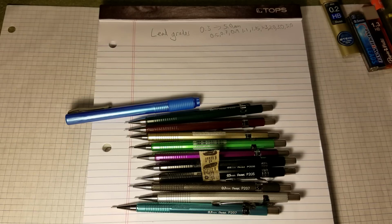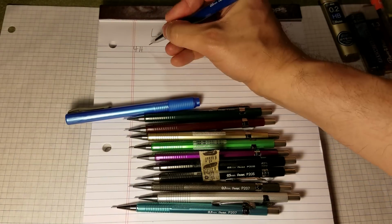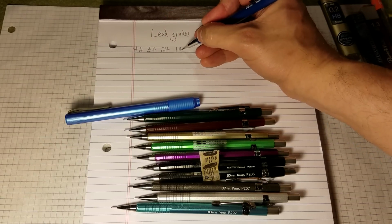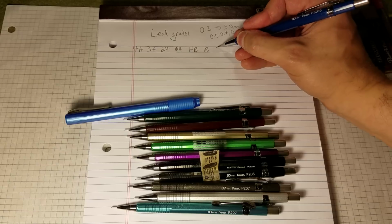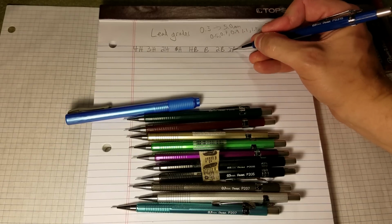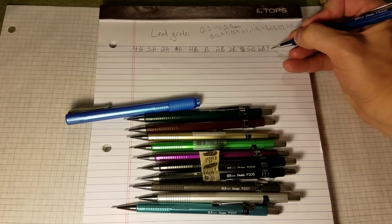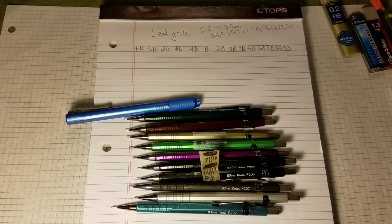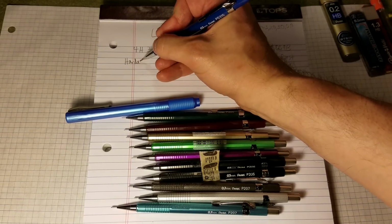You can also get them in a wide variety of different softnesses, from 4H, and I'm probably going to mess this up, 3H, 2H, 1H, well, I guess that would just be H, HB, B, 2B, and then this runs with every letter all the way up to 9B. And if you're an artist, you know what I'm talking about, okay? Because anybody who does art in pencil knows that there's a wide variety of different pencil grades. Those at this end over here are the softest. Those at this end over here are the hardest.